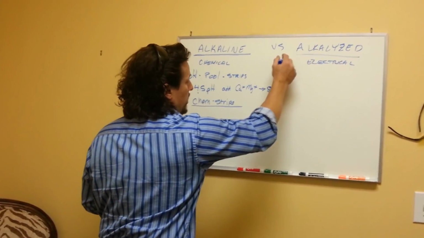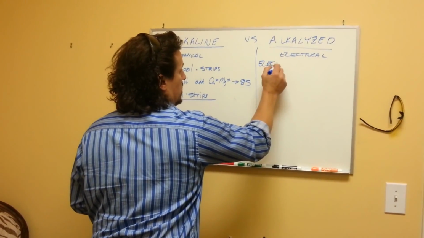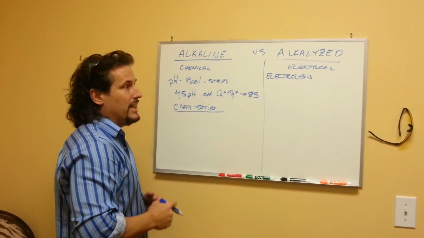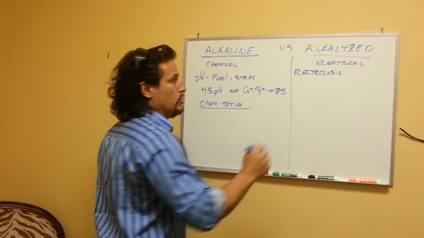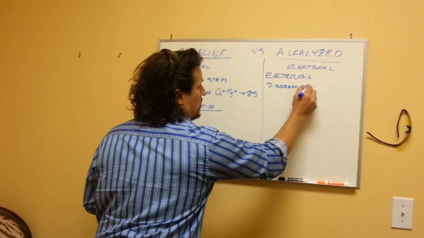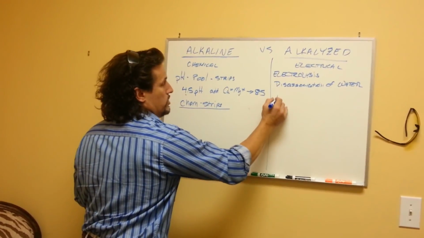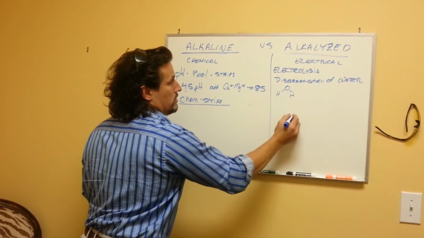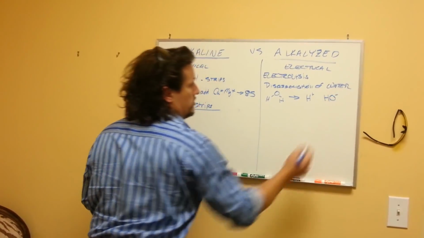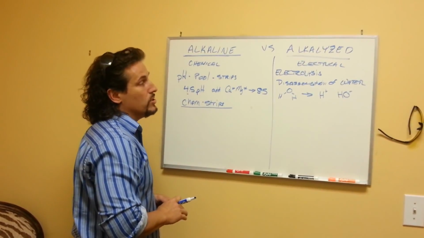However, when you compare this to alkalized water, what's going on is there is an electrolysis process, and basically it's shocking the water. It takes an enormous level of energy to do a process that is called the dissociation of water, and you can Google that. Basically, it's the process by which you take water and split it into a hydrogen ion and a hydroxyl ion. The hydroxyl gives you a free electron that you can use to be a free radical scavenger.